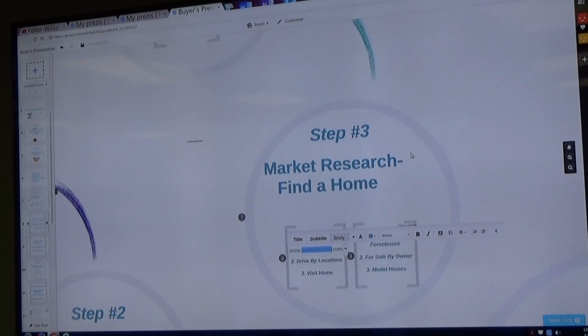I think so. So again, on the sheet I gave you, at the top I talk about starting from scratch or building upon what someone else already has created. I'm all about not reinventing the wheel. So I'm going to find a great presentation that I like and just recycle it.